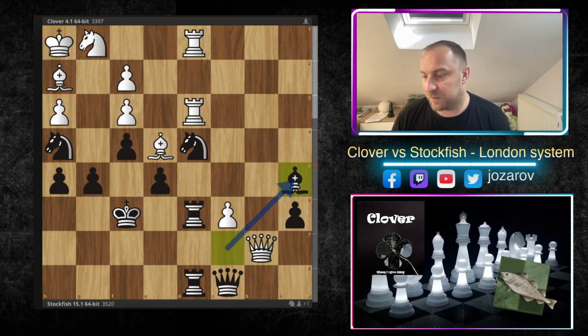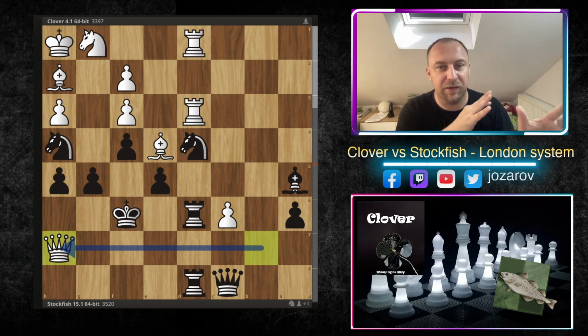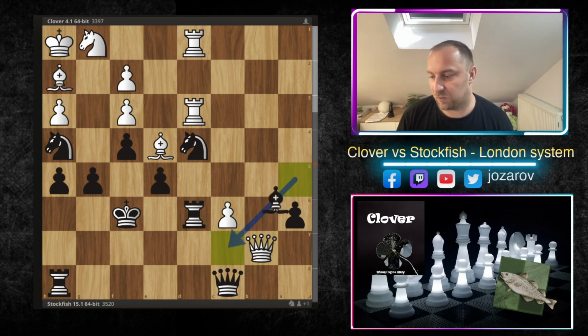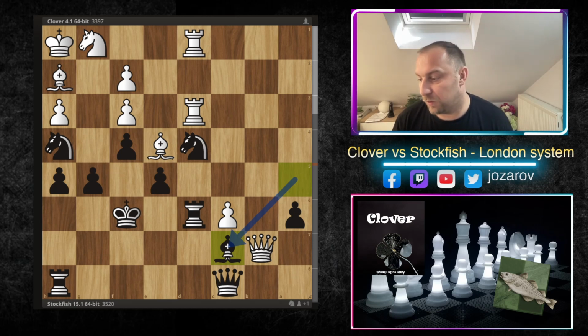We have queen to b7, bishop to a5, the last chance here for Clover to make something, but it's a desperate try. Although the queen sneaked in, again no support. Rook to h8, the queen has to drop back. Stockfish plays again the beautiful bishop to c7, locks the queen, which cannot be included into the game.